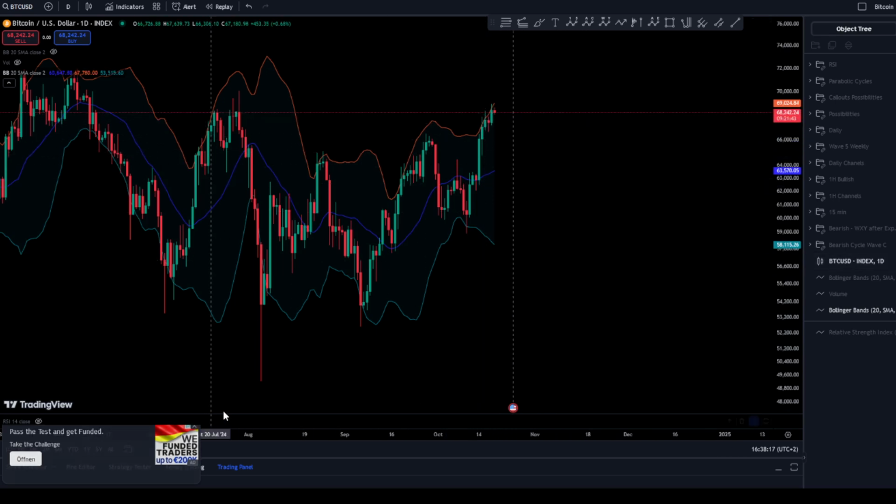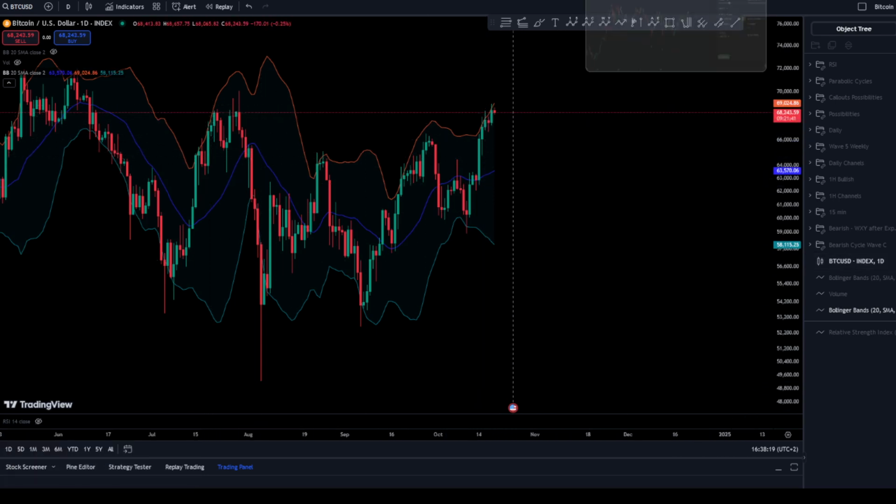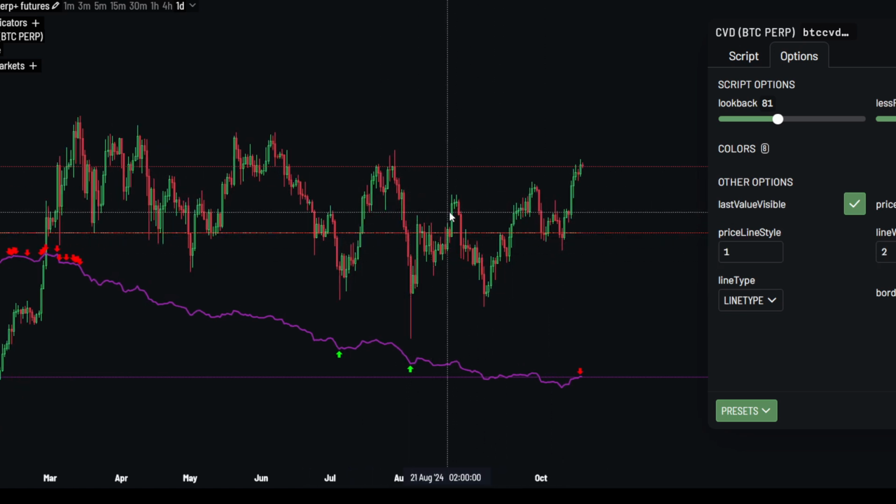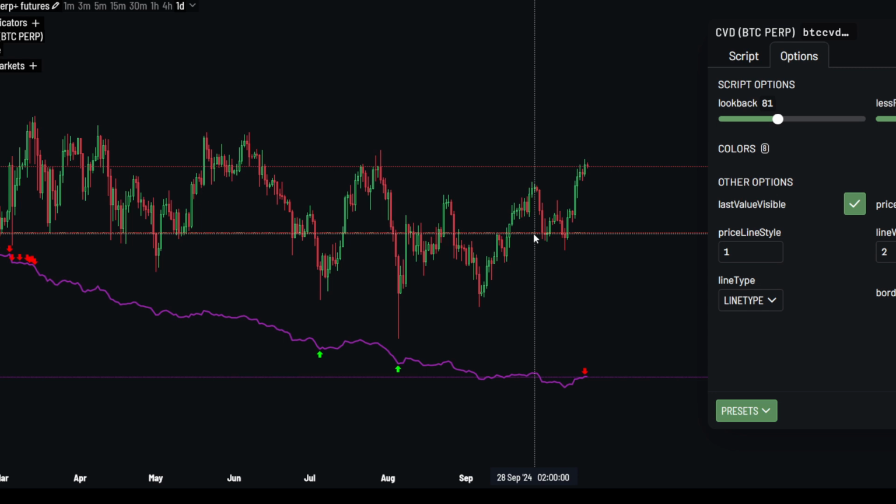Now, the last confirming indicator is my own indicator that I have developed by myself. This indicator calculates per second the highest amount of sellers and the highest amount of buyers, and it shows the results in a signal here under the candle, and it shows it directly per second.